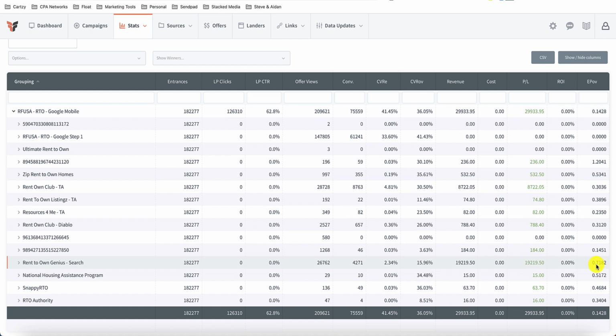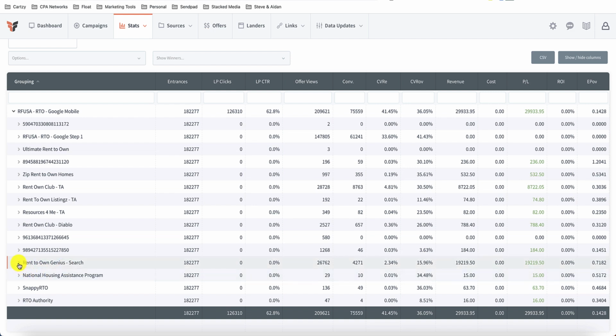70 cents is a lot better than 40. Okay, and I remember this campaign, I was paying about 60 cents a lead. So I was making 10 cents for every lead that came in. Then I was making a lot of money mailing on the back end. This offer unfortunately went away. The advertiser went out of business for a variety of reasons. Not gonna get into that.